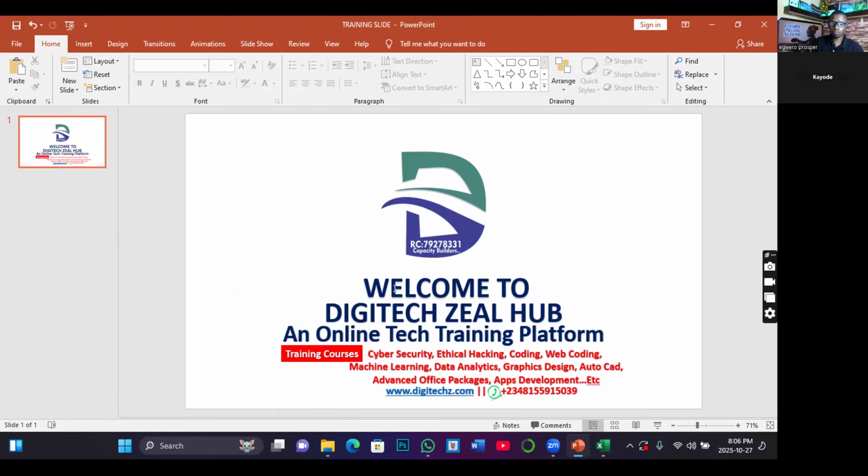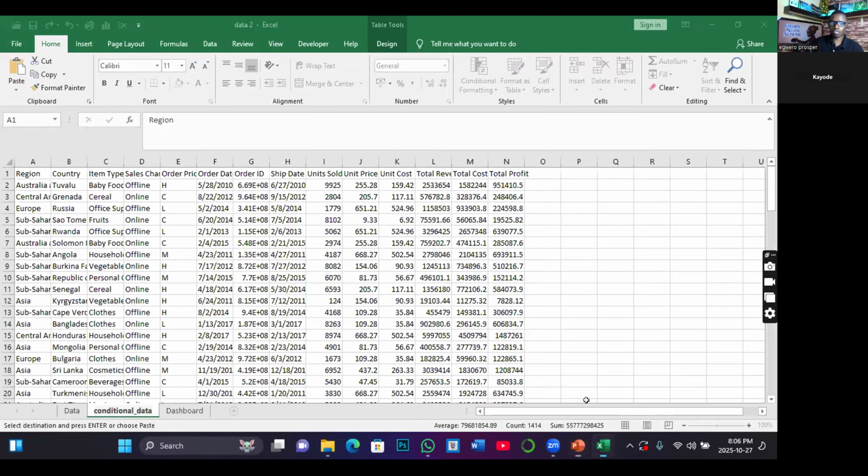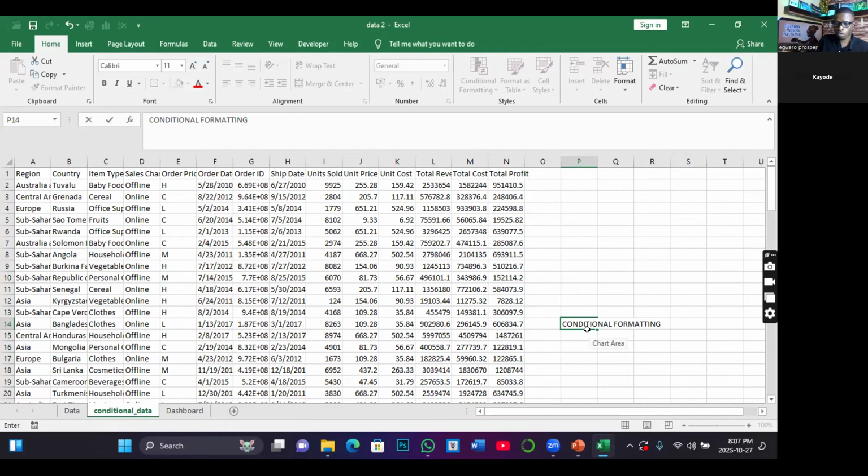So we are going to start with the definition: conditional formatting.